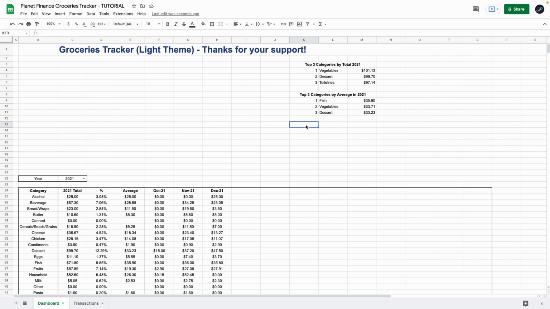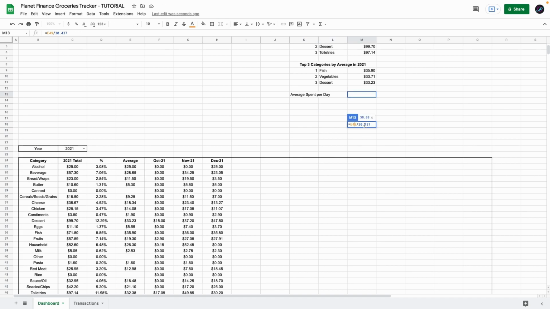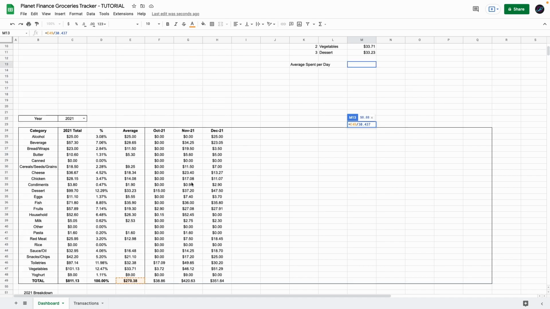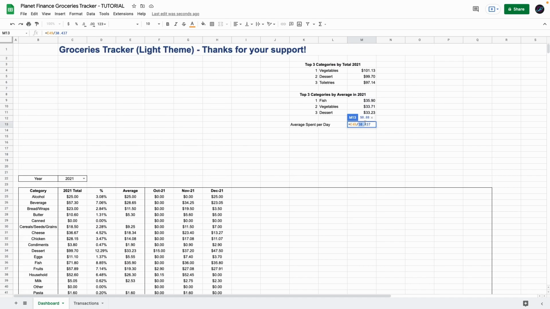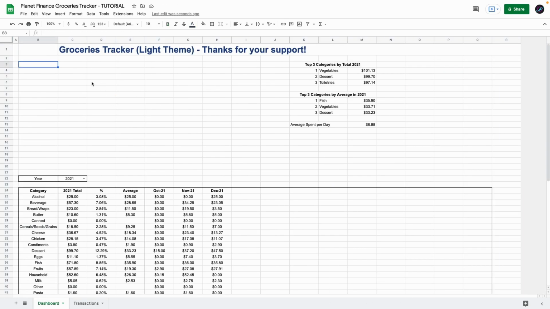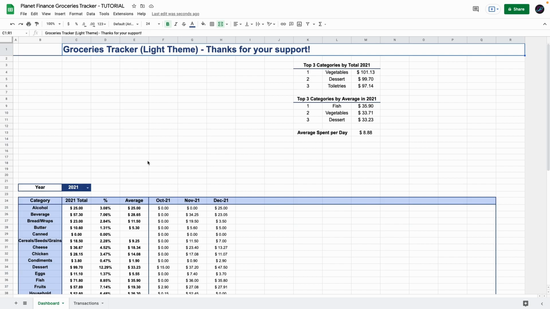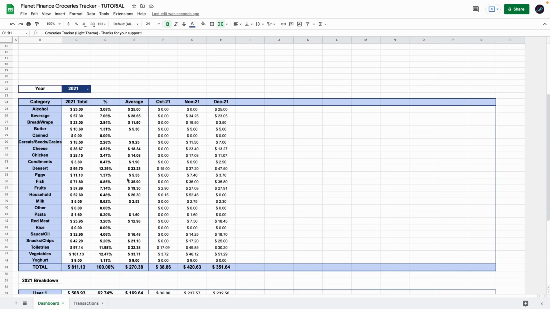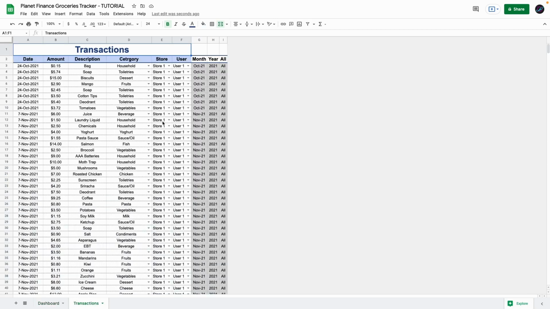Finally, the last bit of information that we want in cell K13 is the average spent per day. And this one's just a simple calculation where we get the total average that we spent and we divide it by 30.437. 30.437 is the average number of days per month. And that's the skeleton of this dashboard. I'm going to quickly format the dashboard and the transactions by adding some borders and colors to the tables. Okay, so here we've got the formatted results. I just simply added some background color to the tables, some borders, same with transactions.